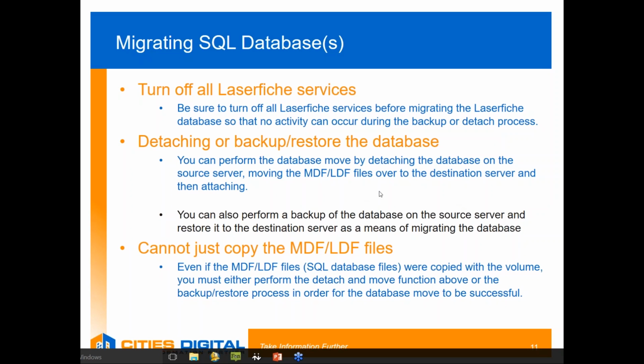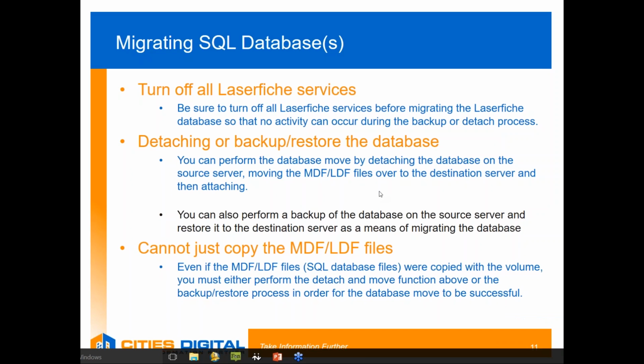So you have to migrate the files first and then move the database. Well, that's a good question. I think we're about to get to the migration of the files, but typically moving the volume files takes a very long time. So if you have, for instance, 300 gigabytes worth of volume files, those are going to take a lot longer to move than 300 gigabytes of just zip files would, because you have millions of little TIFF files. So I typically ask that the volume files be migrated first before we mess with any of the database stuff.